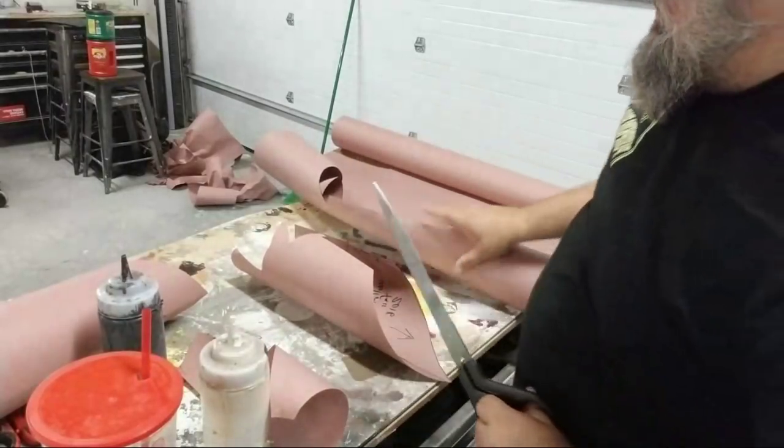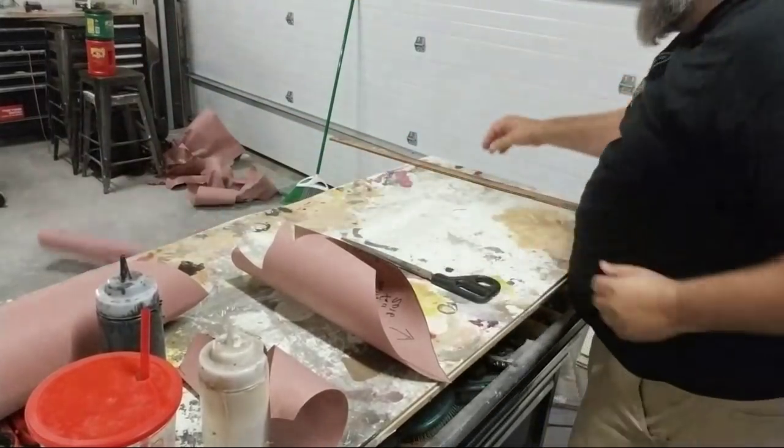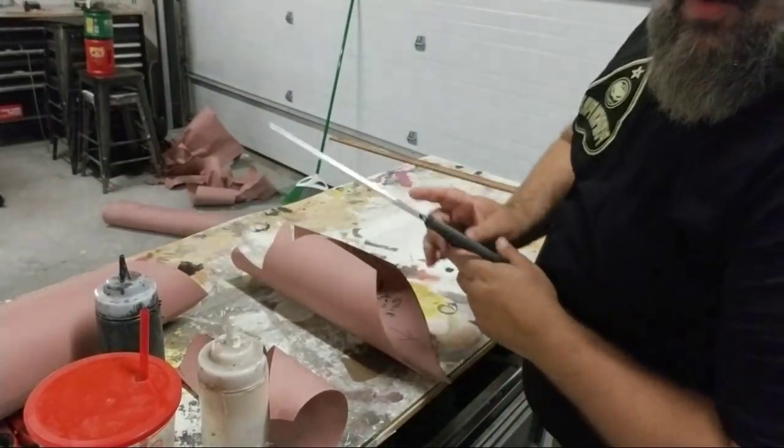Now I can get that out of the way. I get my big old roll of paper out of my way. I'm done with that for now.